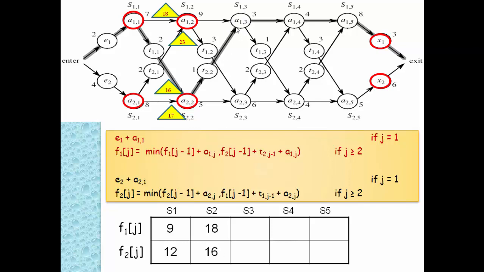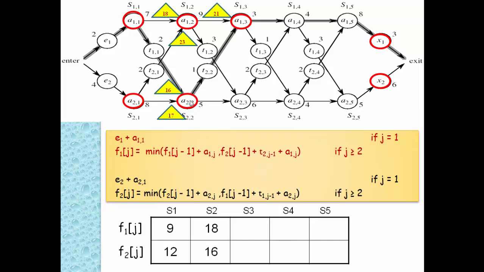Same way for station number 3 of line number 1, we have again two paths. This is the first path and this is the second path. Among these two we have to identify which path requires minimum time. So when we choose this path, or you can say the same line, at that time the previous value of this station was 18, and 18 plus 3 is equal to 21. So when we choose the same line, line number 1, it requires 21 units of time.